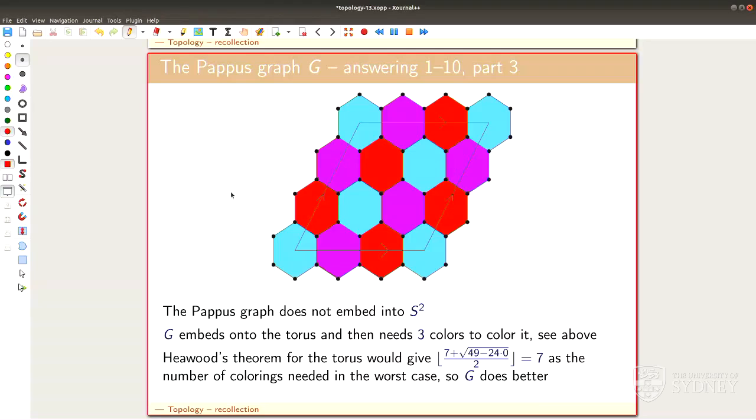So this is the graph on the torus. I don't expect you to do that yourself. The point is hexagon means torus. So when you see a hexagon, it will be the torus. Smaller things are usually planes.